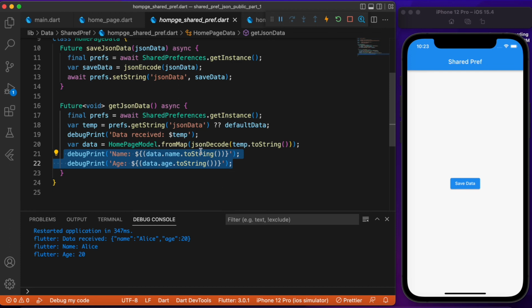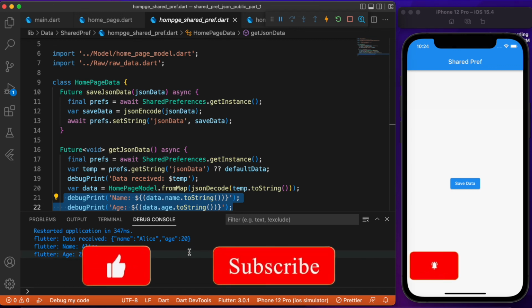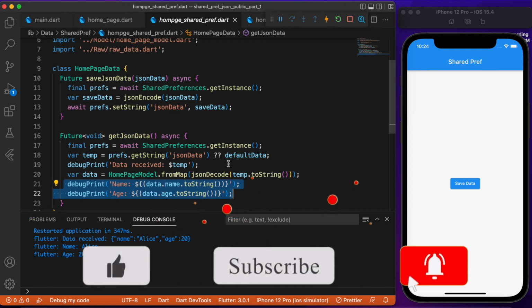Okay, so for now we tried to store hard-coded JSON data, and we are able to just store and retrieve the data. But in the next video, we'll try to create a separate JSON data dynamically, and we will be trying to add new variables, which are the new parameters. During the runtime, we update that data as well in the shared preferences. Hope that makes sense. Okay, so stay tuned till the next update.